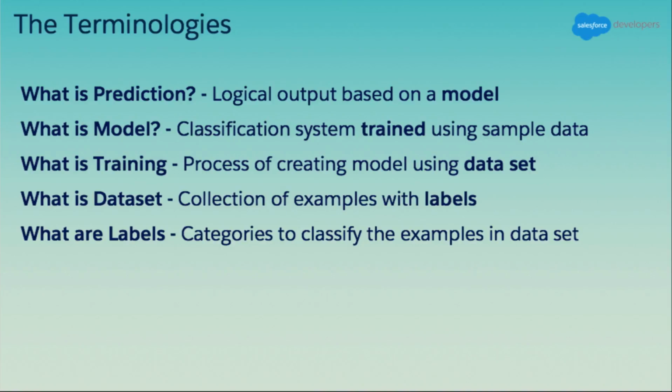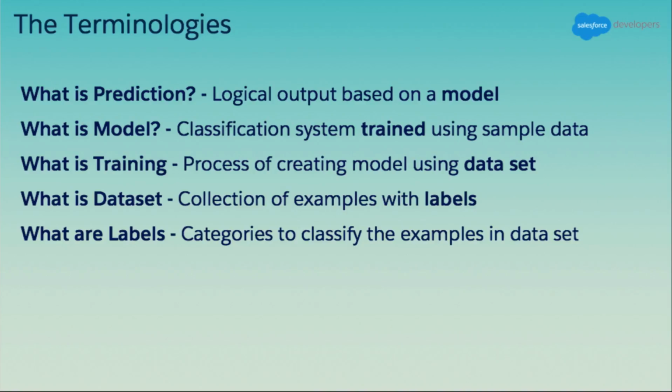So I will take a very basic example that I just mentioned about a shopping website so that we understand these terminologies better. Say there is a book shopping website and it's recommending the next purchase of a book for you. And how is it able to do that? When it's giving a recommendation, it's making a prediction that there is a high chance you will buy a certain category of book. So it is making a logical prediction based on a model.